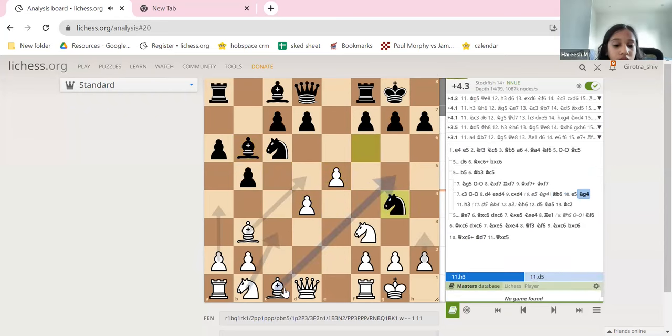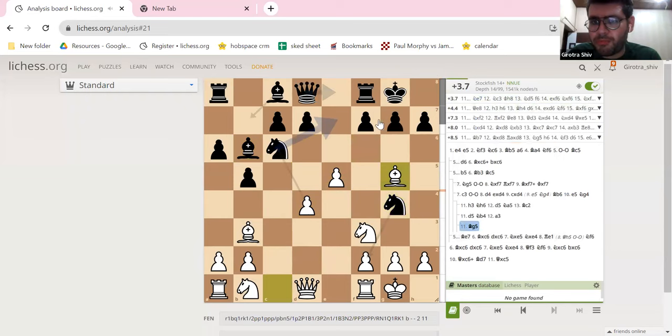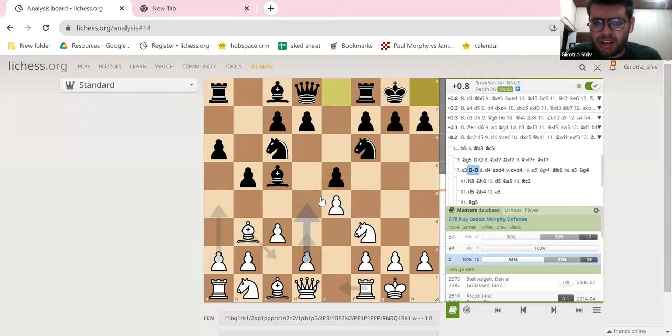See this move. Okay, this move is also a good move. Position 4 points up here. Okay, so this is not good. Like here we can play this move as well.